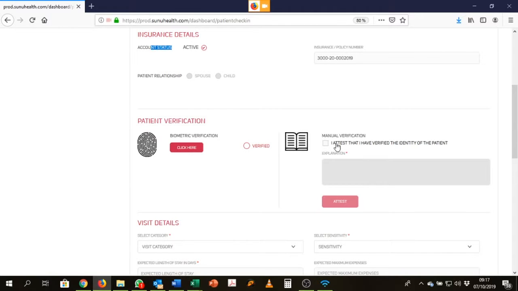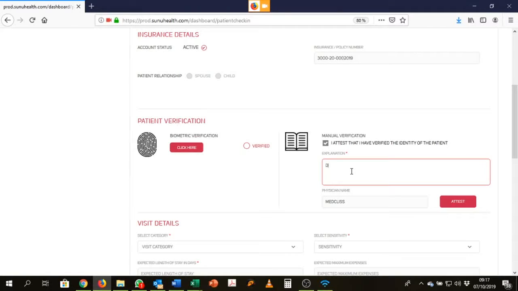So we will do a manual verification by clicking on I attest that I have verified the identity of the patient. For the explanation, you are supposed to write why you were not able to use the biometric verification, and also add your name, the name of the physician that is about to receive our patient.